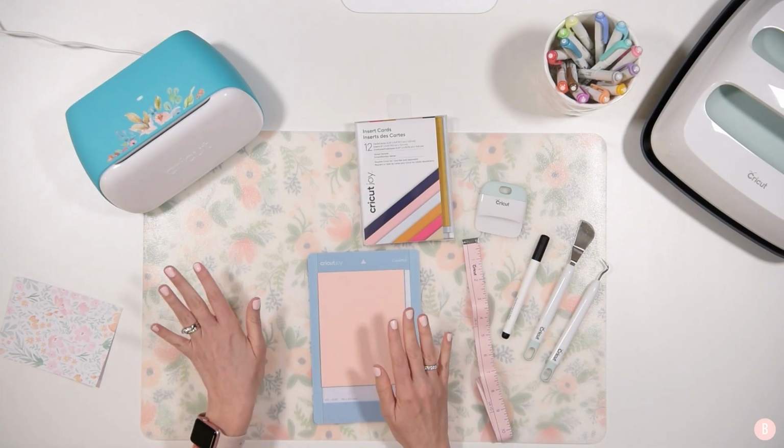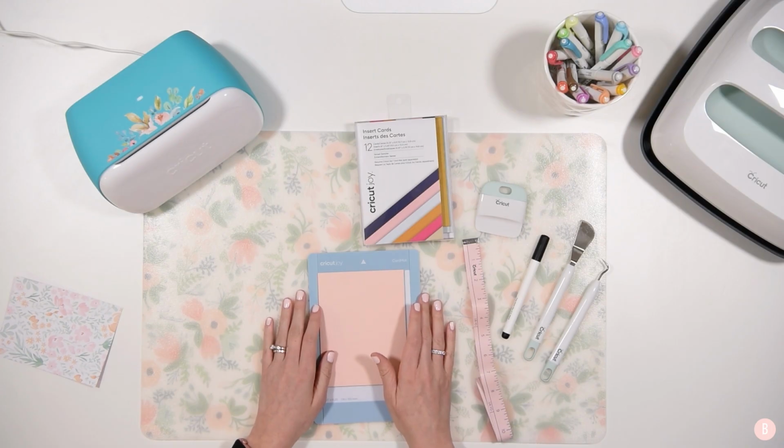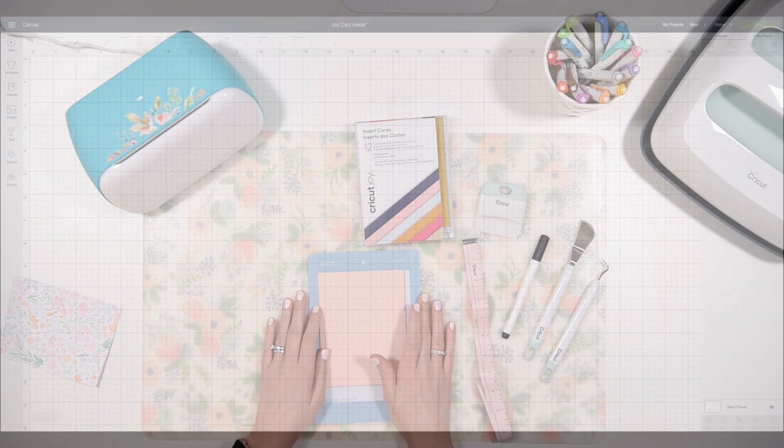Then we'll come back and I'll show you how you can get that written. And then what we'll do is we will work on designing the outside of the card. All right, so let's hop into Cricut Design Space.